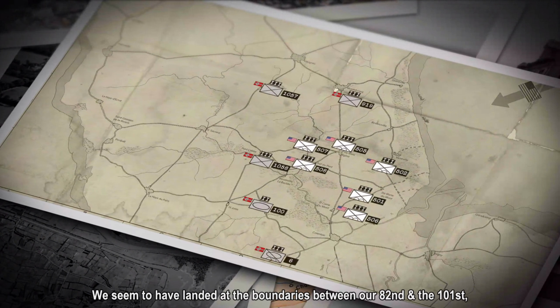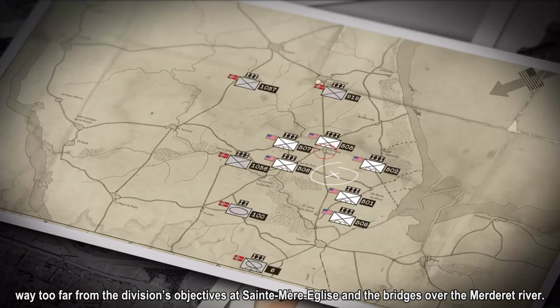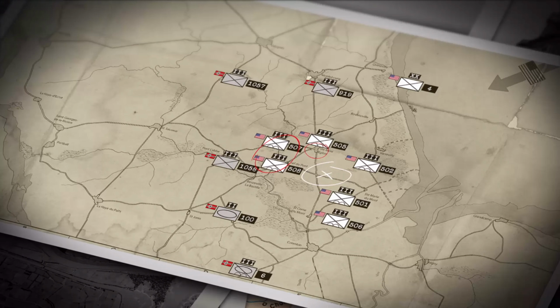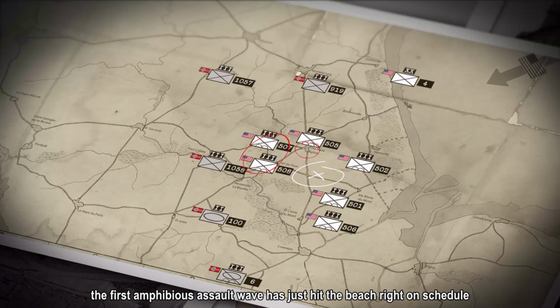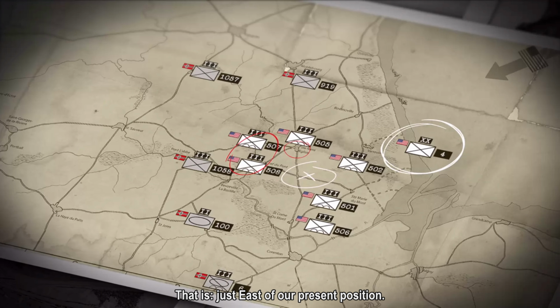We seem to have landed at the boundaries between our 82nd and the 101st. Way too far from the division's objectives at Saint-Mere-Eglise and the bridges over the Merderet River. Yet, we aren't the only ones completely off mark. The first amphibious assault wave has just hit the beach right on schedule, but much further south than planned. That is, just east of our present position.